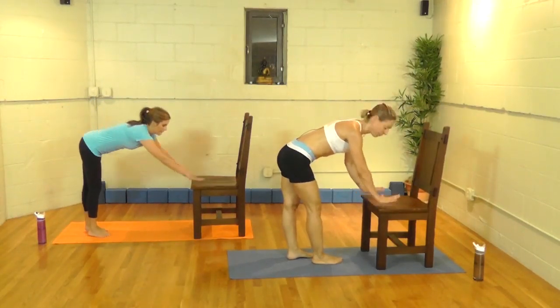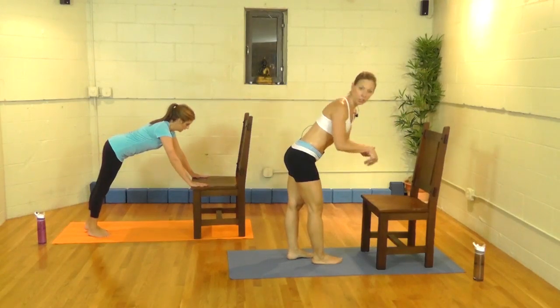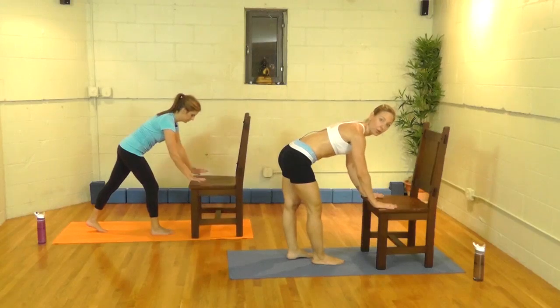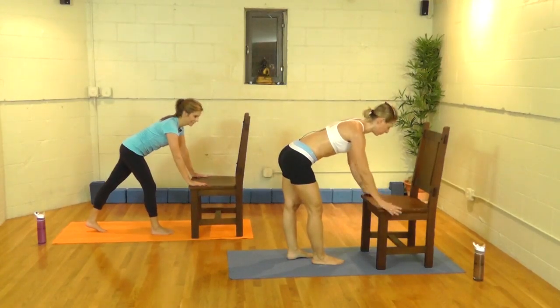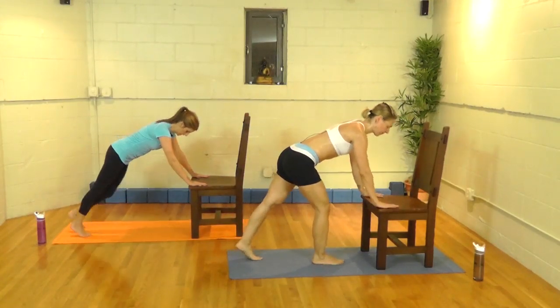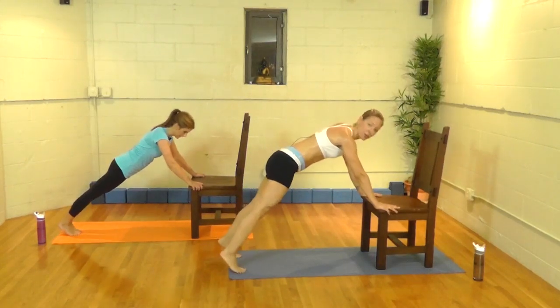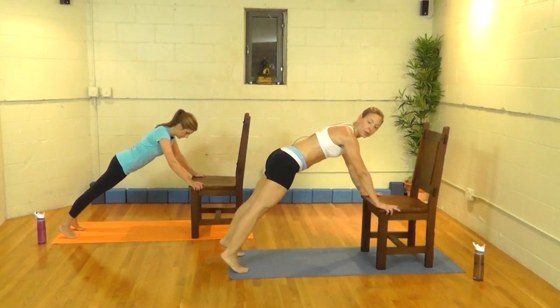Line the hands up. And for those of you that have any wrist issues, like you guys know, sometimes my wrists are a little tweaky. You can be out here or here. Doesn't matter, it's completely up to comfort. So let's line it up and then get ready to rumble. See if you can tuck the tailbone in. Feet are on the mat so you don't slide. And here we go, 30 seconds.